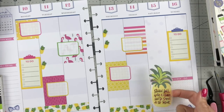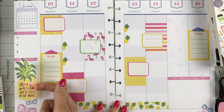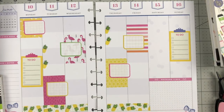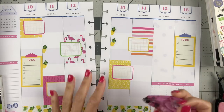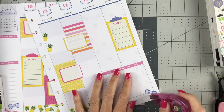Oh my gosh, look at that. Okay, so where is this going? I usually put a quote over here. It could go there. We could erase those bows. Oh, I really like it here. All right, let's cover up those bows with the, oh my gosh, this stuck to my microphone. All right, let's put it back for a second. And then we'll put the pineapple over here in this corner. So let's just cover up these bows with the mono correction tape from Tombow.